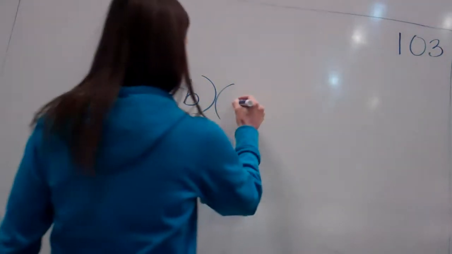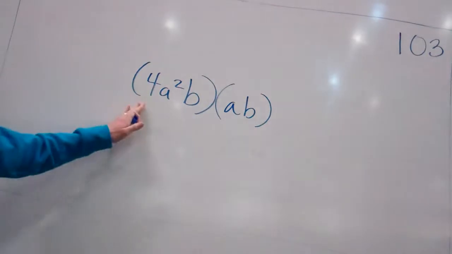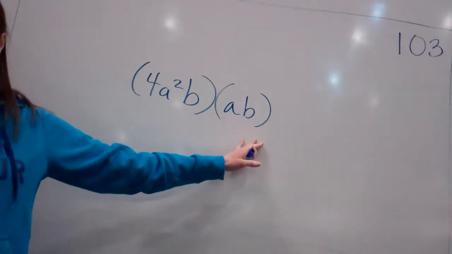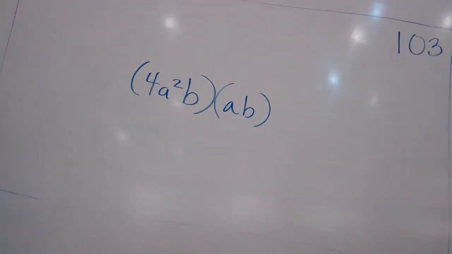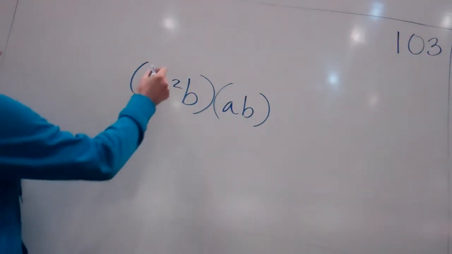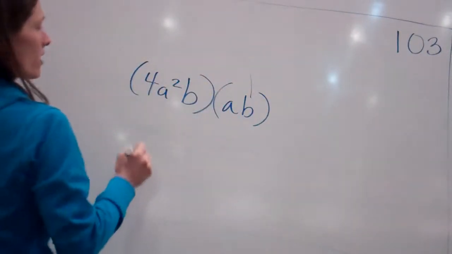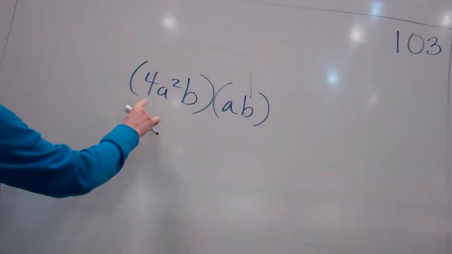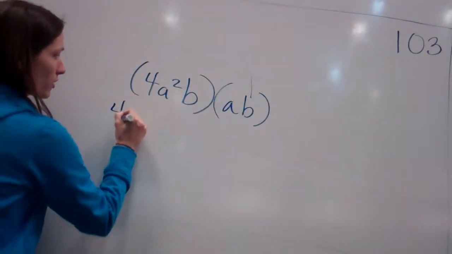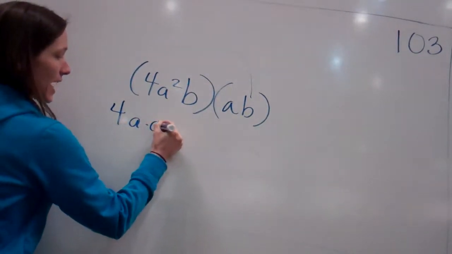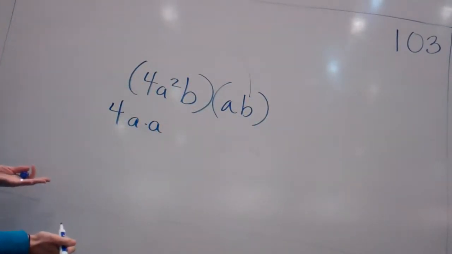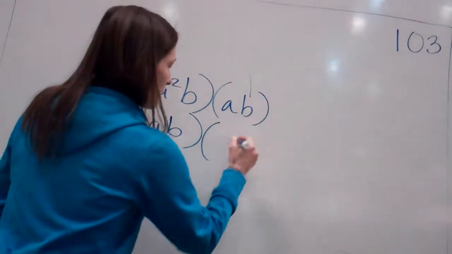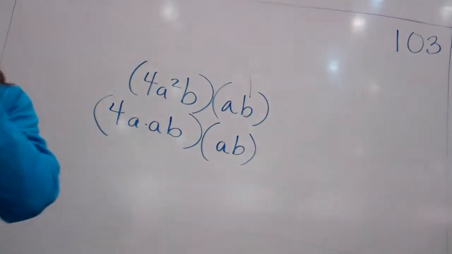Okay, so let's review this real quick before we move on to what I want to show you next. Okay, what does the parentheses indicate? Multiplication. That we're going to multiply. Okay, now, does everybody remember that this multiplies with this? Okay, so what I want you to see is that I'm going to expand everything. So watch what I do. I have a 4a times a, because a squared is a times a, okay, and b. And then my AB is just as it is because it can't expand anymore.